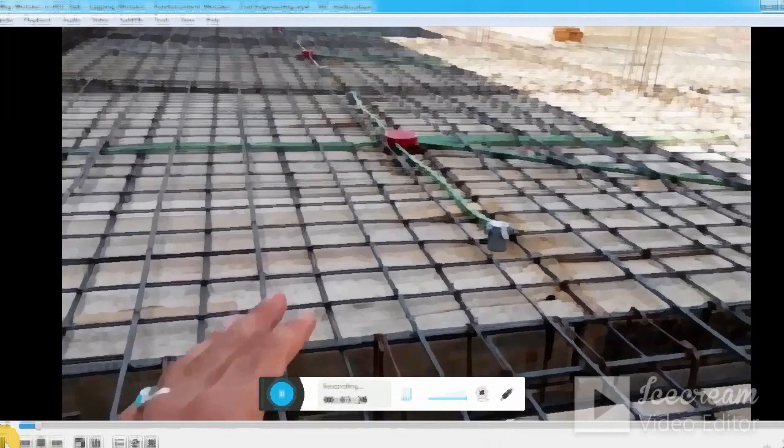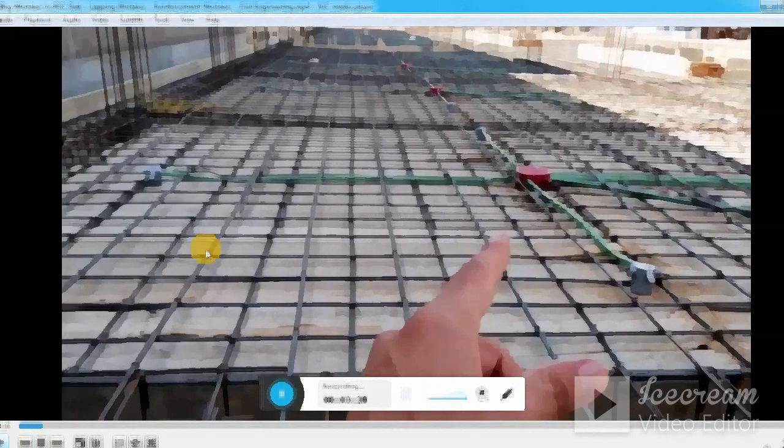Here are some common mistakes which have been made in this. You see, for those supports, you see this edge support, you see that support, clear, they do not provide any bent up bars. It looks like a two-way slab, and in a two-way slab system, we have to provide bent up bars, extra bars, all over the four supports.